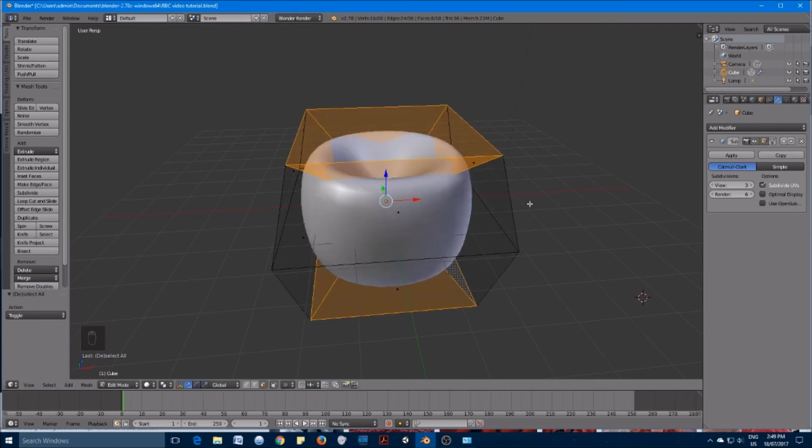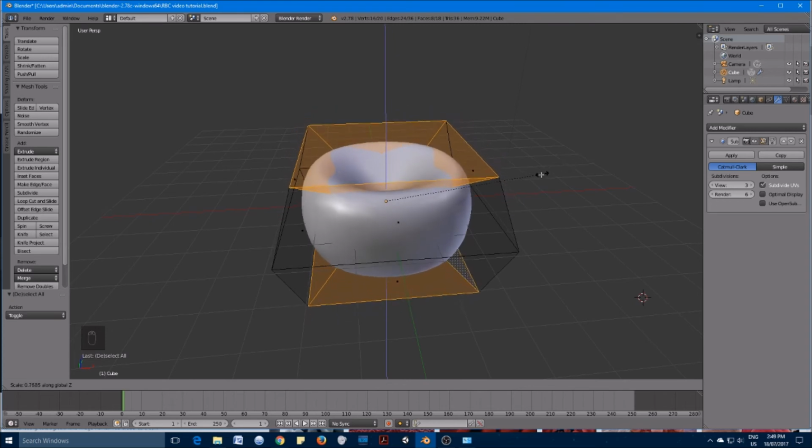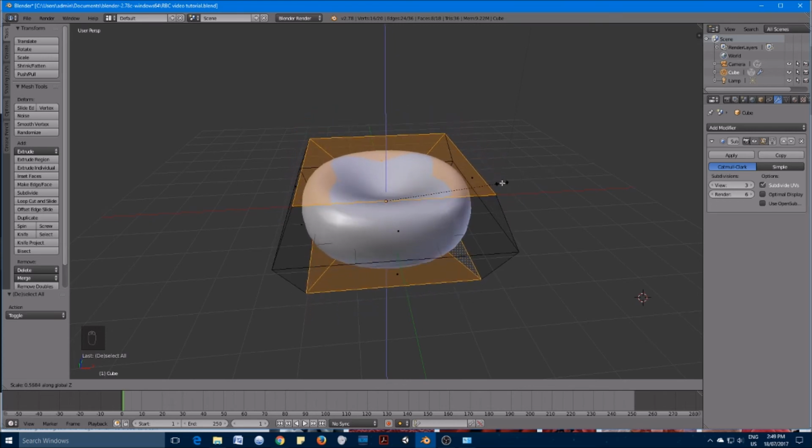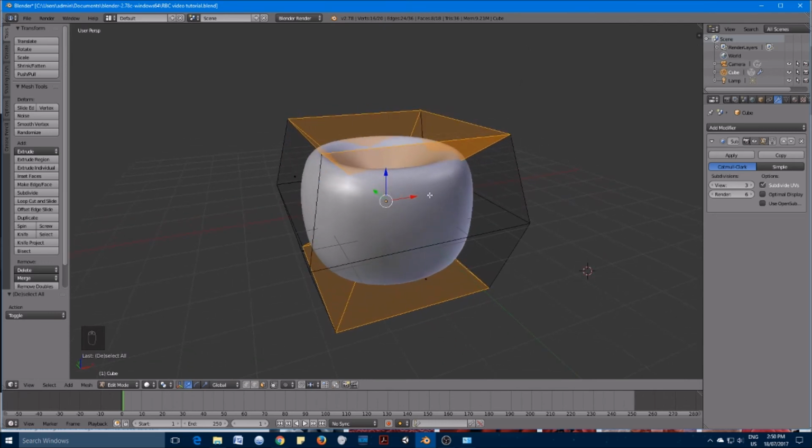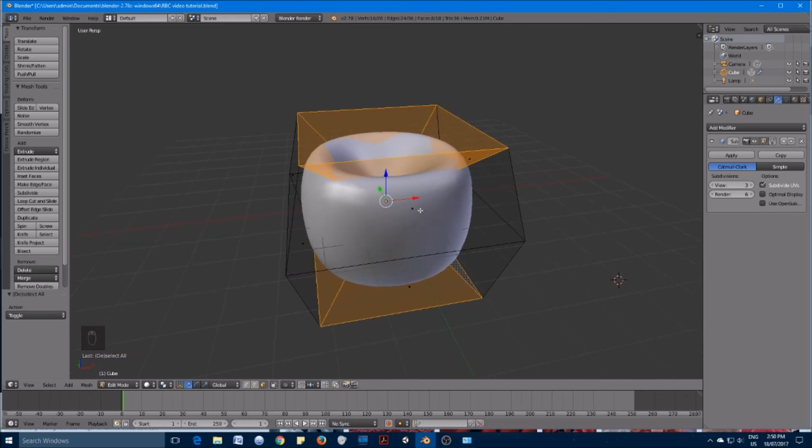So to be more specific, we can scale it, S, but at the same time, we need to lock it at a particular axis. Because we want to compress it, this is on the Z-axis, so you can press Z and then move inwards to compress it. Just to explain the relevance of all this, let's have a look here. We have a blue line, green line, and red line. These three lines represent the three different axes on our 3D view. The red for X, the green for Y, and the blue for Z.